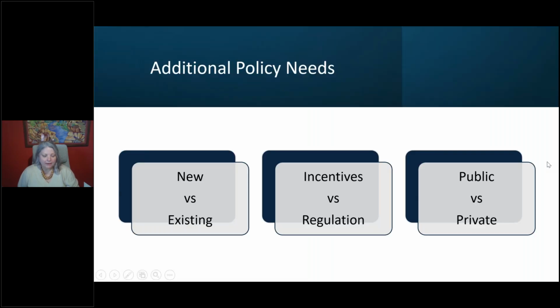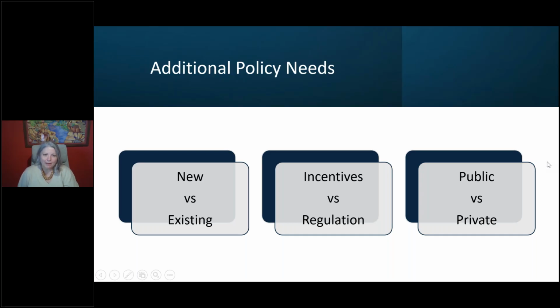So that's where I'm at. I'm thinking through ways to make sure that our next policy moves do what we need to do to increase the efficiency and the effectiveness of green stormwater infrastructure while making sure that the benefits get to all of our citizens. And so things that we're considering and trying to work around is, we have new versus existing. Our existing law, the one that we just talked about, talks about new and major renovations of roads. So that's great. Moving forward, we're going to do things right.